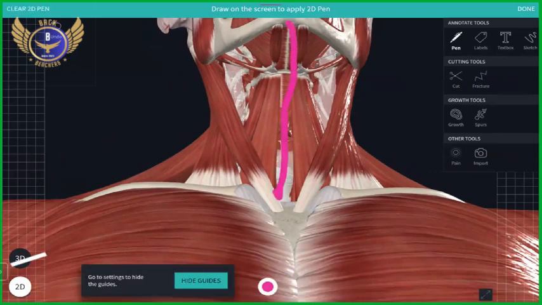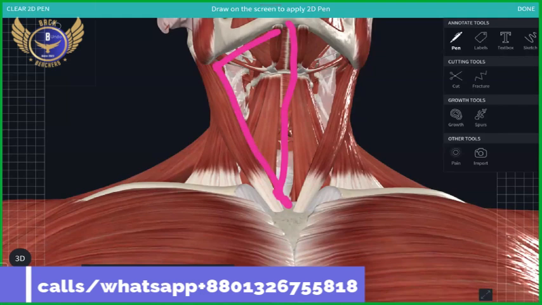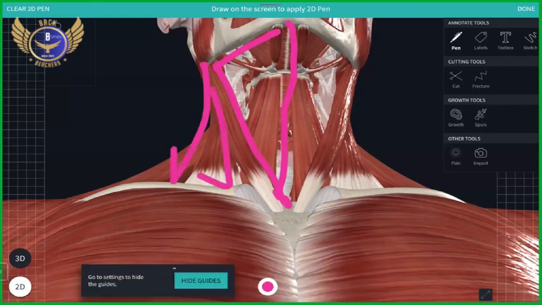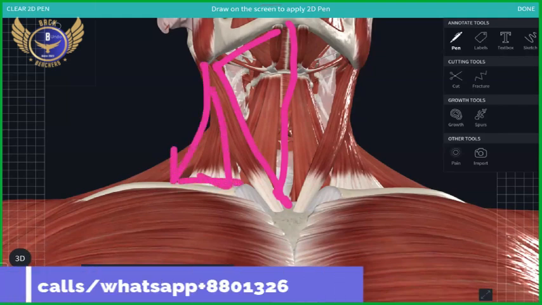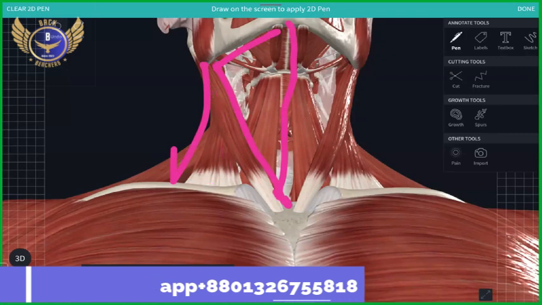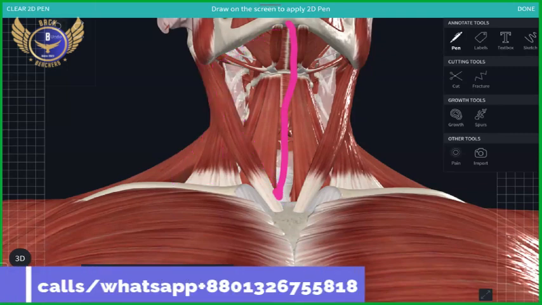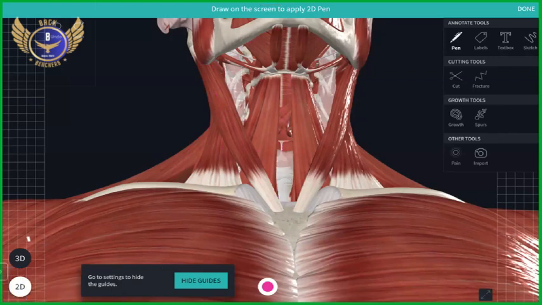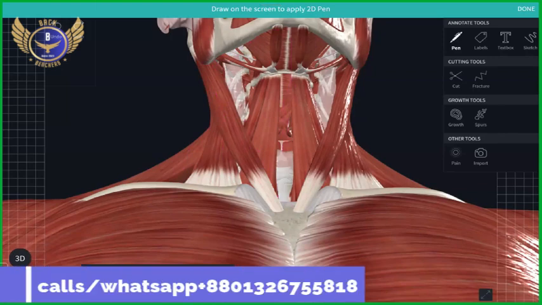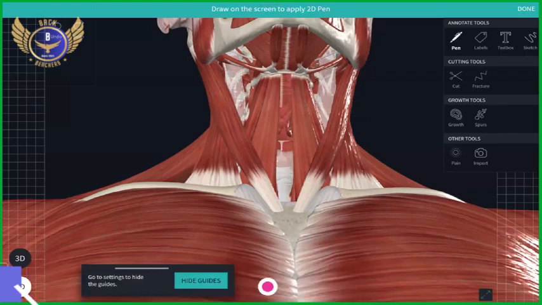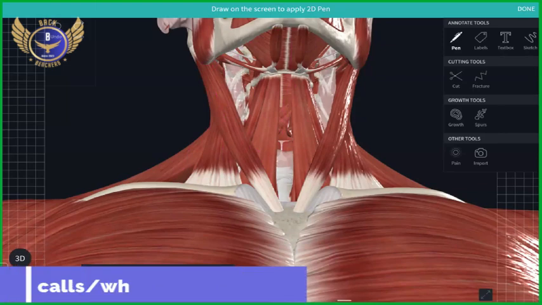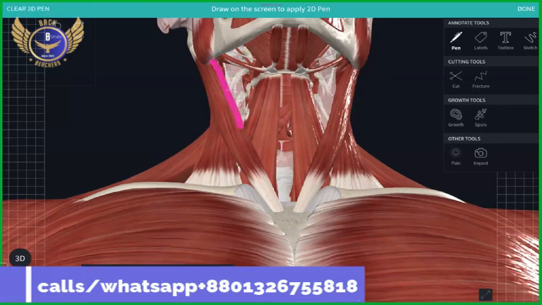See, this is the imaginary midline, this is our anterior triangle, and this is our posterior triangle. Very simple and easy. If I show you from the side, it will be easier. Now, in the anterior triangle, we have three triangles. Only one of them is important. Only one. And what is important from that? Only one, and that is the carotid triangle.